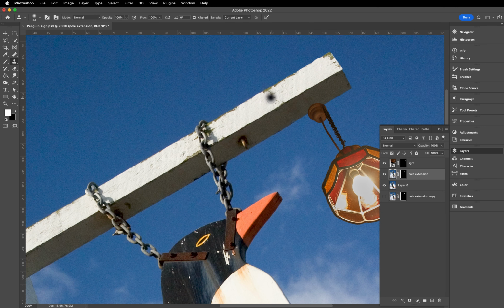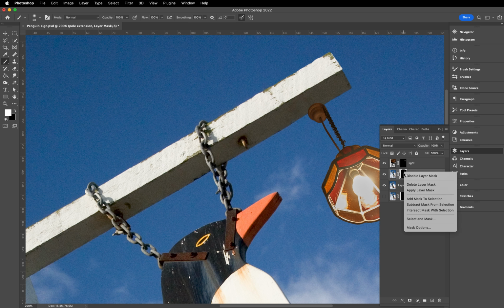I'm just thinking I might take out some of this, which looks like it might happen at the end of the pole, and because that's not the end of the pole, I don't really want that kind of distressed look just there. But it's actually not as easy as it sounds, because it just happens where the end of the mask happens on the pole extension. So there's a couple of things that I need to do to be able to do that. So the first thing I'm going to do is control click the mask and disable it.